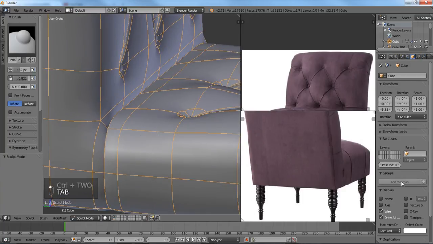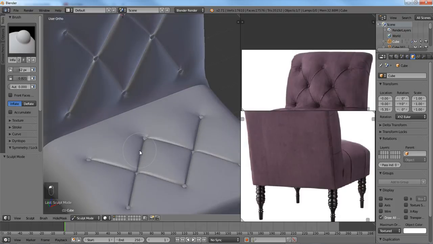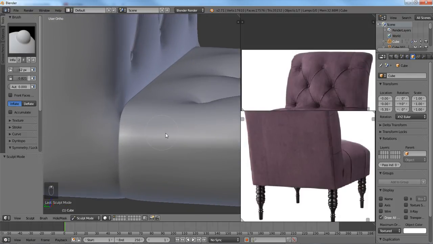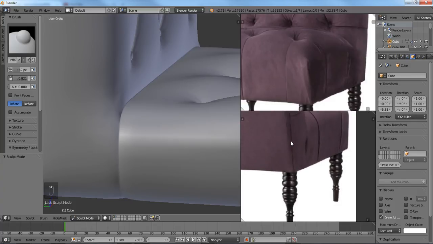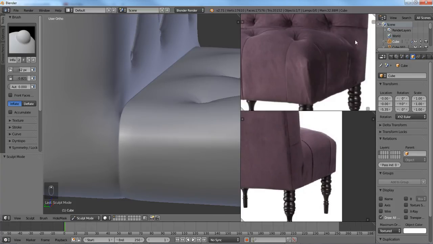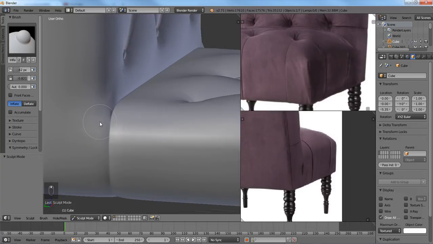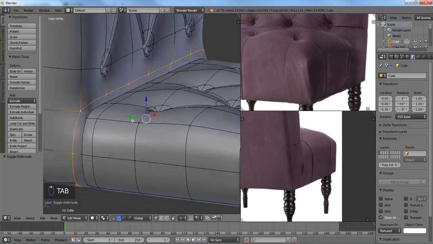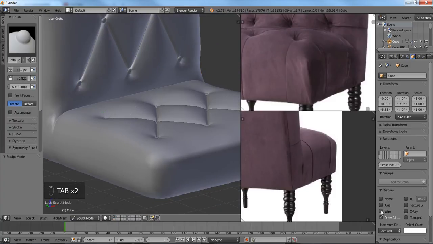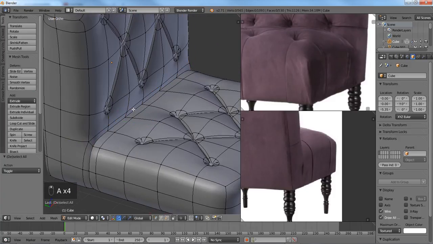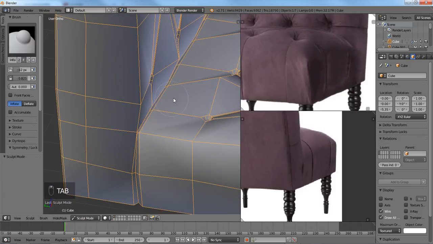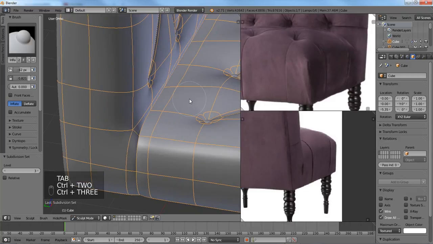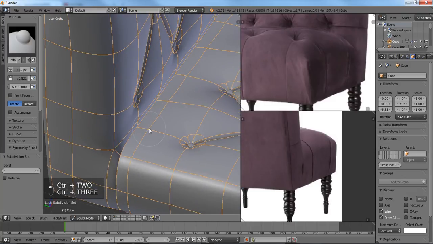I'm going to turn all this off wire. And now we have a nice little crease going on. Almost like what we have over here in the center. I mean, we could have ended it somewhere around here, but I mean, it's fine. So we'll go back into edit mode, take our modifier off, and actually we're going to put it back on in 3, and we're just going to inflate the area a bit more.